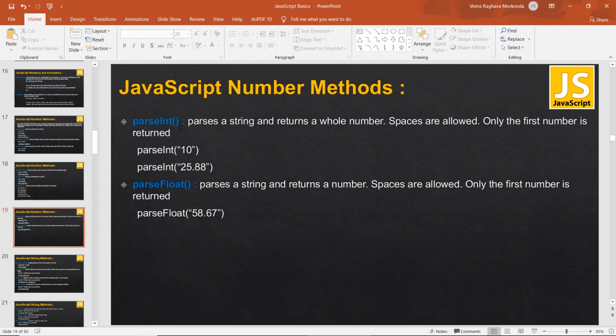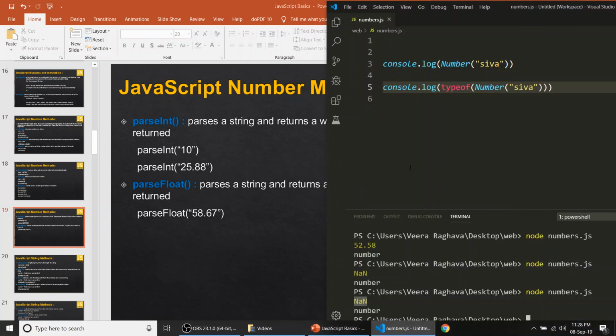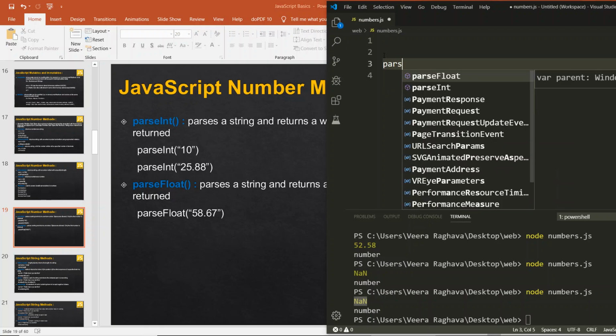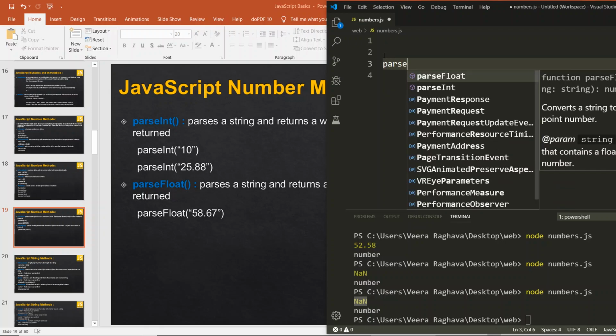And then the parseInt method is very much useful. Parsing a string and returns a whole number. Spaces are allowed, only the first number is returned. Okay, so let us use it. Both parseInt and parseFloat are there.